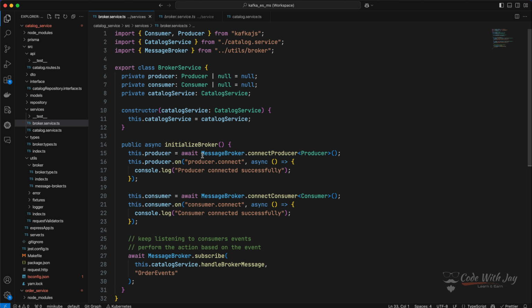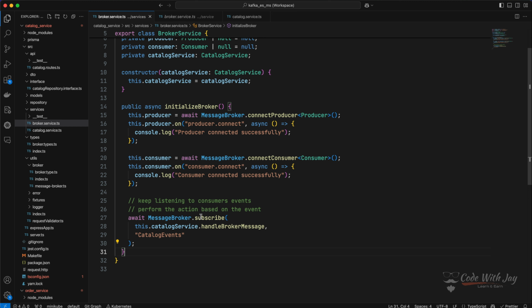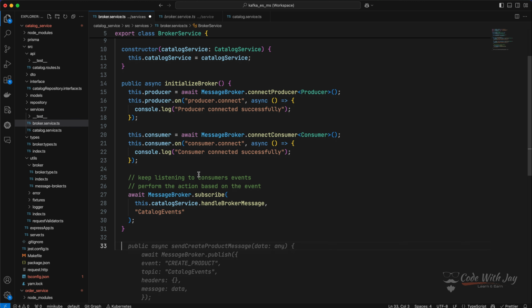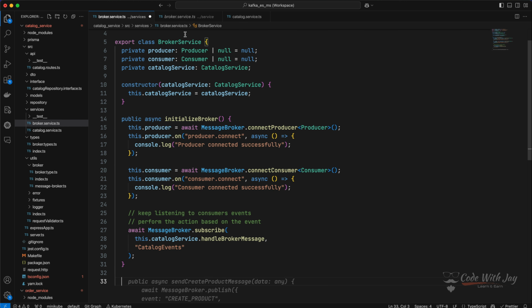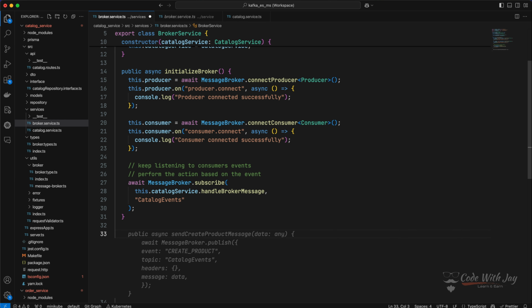We have our message broker, we are going to initialize, and we can subscribe our message, but this is not order events, this is going to be catalog events with a capital C. And additionally, the similar way we did for our broker service in our order service, with a send create order message or something, we can also create that here if needed. As an example, public, definitely we need to mark it as public, otherwise you will not be able to access those things.